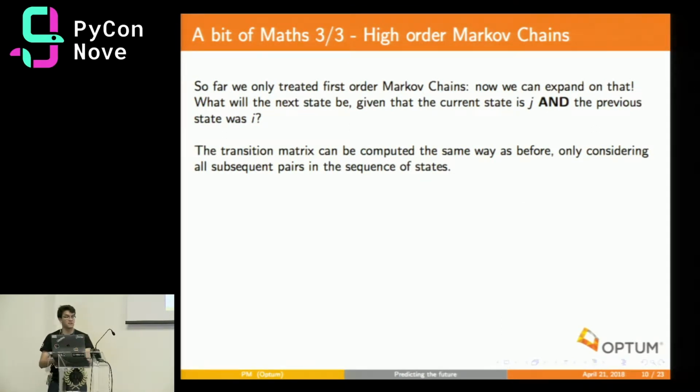These are very simple. These are first order Markov chains. Basically, we have an element in the sequence, and we know where we'll be in the next time step. But what if we are interested in more of the past? What if, for example, we're in state i, and we want to know where we'll be next, given that we were in state j before? We can define something for that. These are called high order Markov chains. Instead of defining the same transition matrix for single states, we do that for pairs, or triplets, or any number of elements.